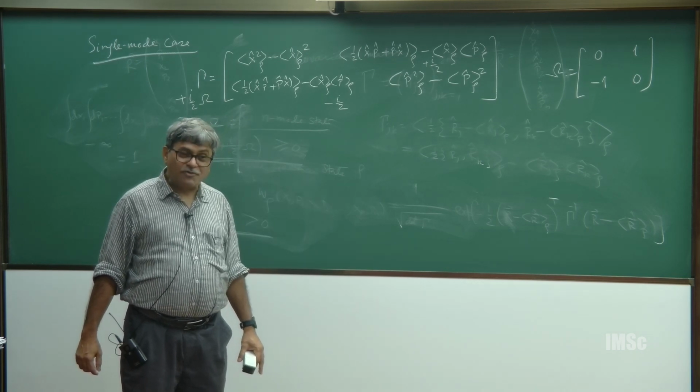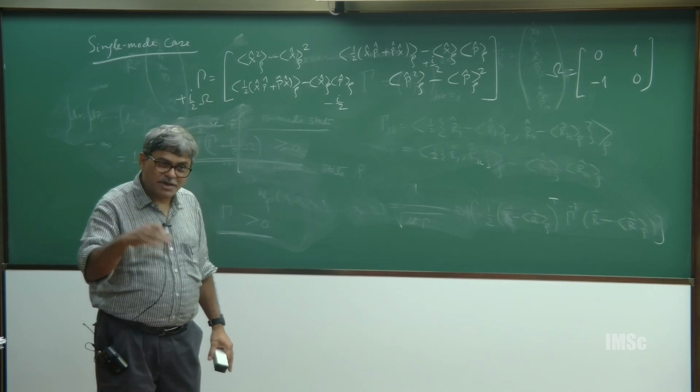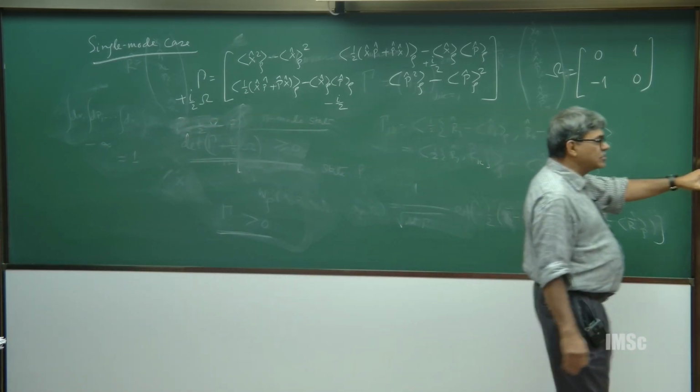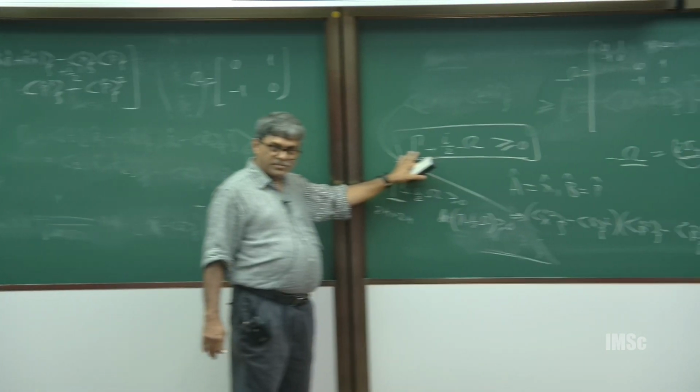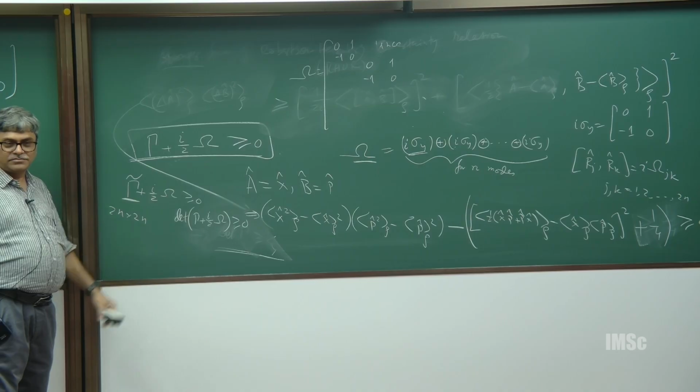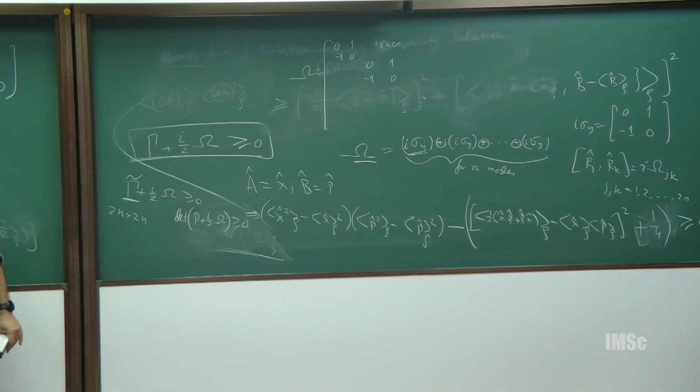It is definitely useful. But once again, I must repeat that this does not capture everything about your n mode state. But for a Gaussian state, it is enough. It's not surprising, because a Gaussian is completely defined by the first and second order moments. In other distributions, you need all the other moments also.